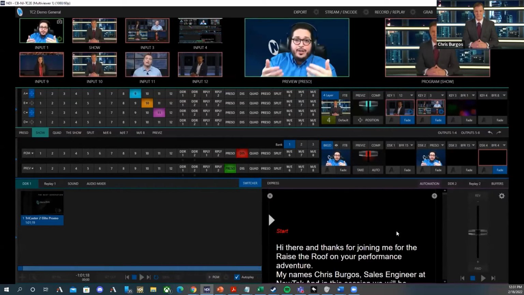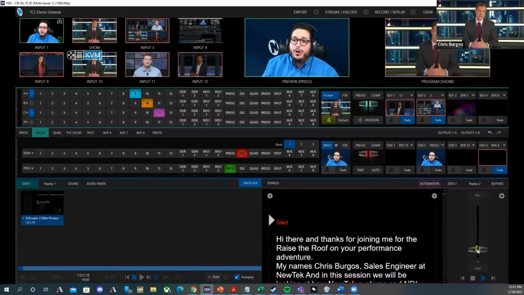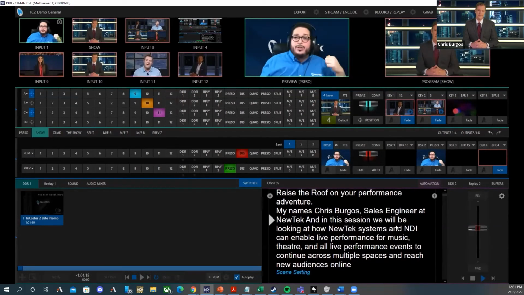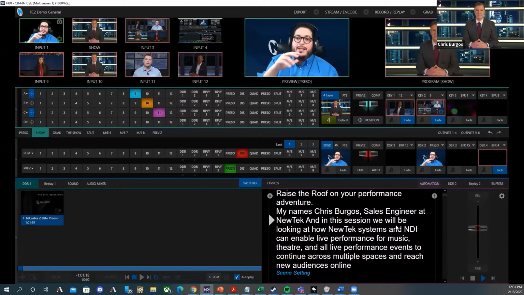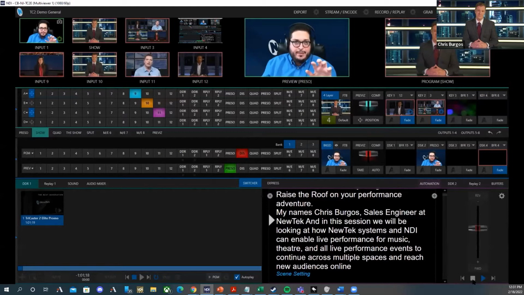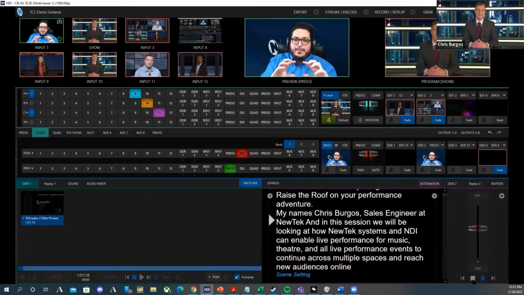So the callers on the Zoom call could be reading explicitly what they need to read, and I actually have control over the speed of this teleprompter. I can combine it with a jog shuttle control, I was reaching for mine, just out of reach, and actually spin the dial back and forth as the presentation goes. So I can always match the speed of my presenter and be giving them back that teleprompter. I think when you combine all of these elements together, you can really see why the TC1 Pro or the TC2 provide this different kind of workflow that's ultra simple.